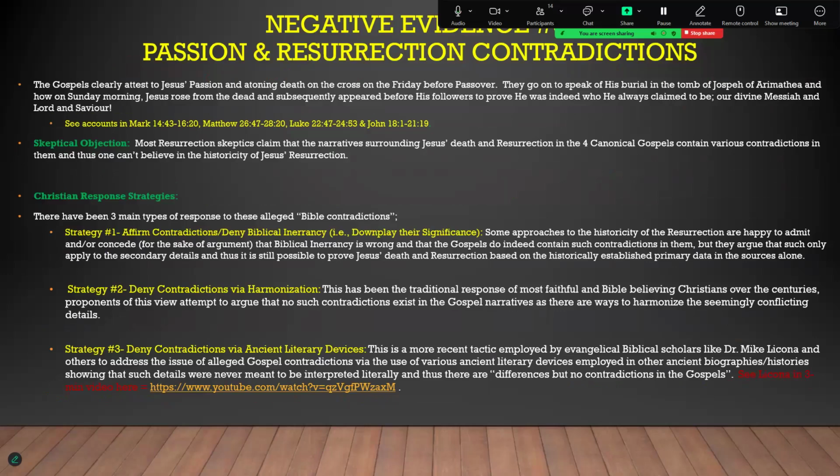Where did she get her ideas from, Dr. Lydia McGrew? I think she's very much against strategy three. She's written an entire book against Mike Licona's work, saying that she doesn't believe in using ancient literary devices. She believes in only these two strategies, and says that for nine things out of ten she would agree there aren't contradictions. She would say there's a harmonization, there are differences in the text, but those aren't contradictions. But there are a couple of things, and I can't remember an example offhand, where she says, yep, I don't believe in biblical inerrancy, I think this is an actual contradiction.